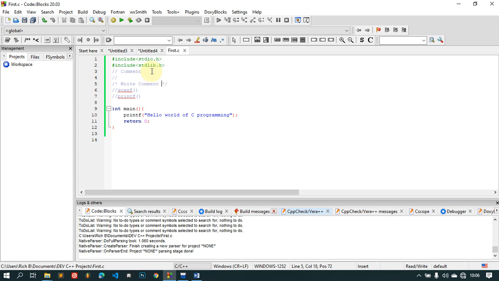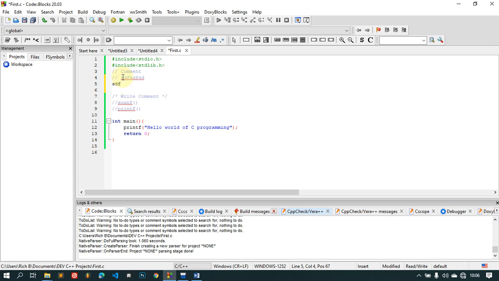Now when it comes to comments, there are two types: a single line comment and a multiple line comment. When we use this double forward slash here, that is a single line comment. It means that we can write only on this line where the double slash is. If I write and I come down here, it is actually displaying normally. If the computer reaches here and doesn't understand what you wrote, it's going to display an error. So that's what a single line comment does.